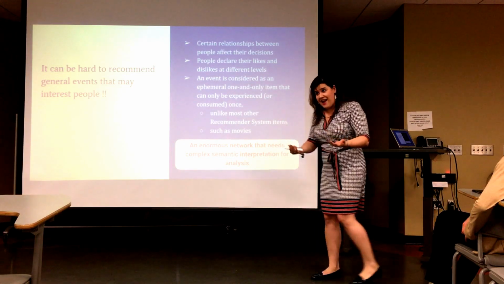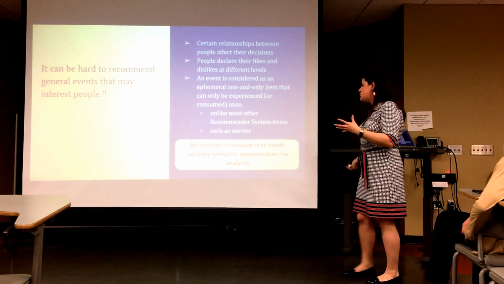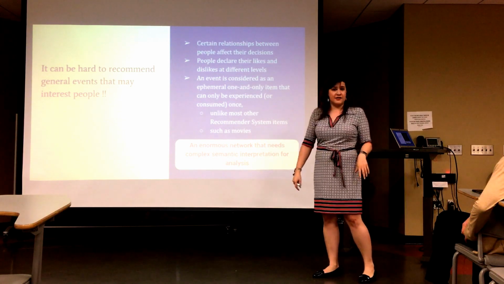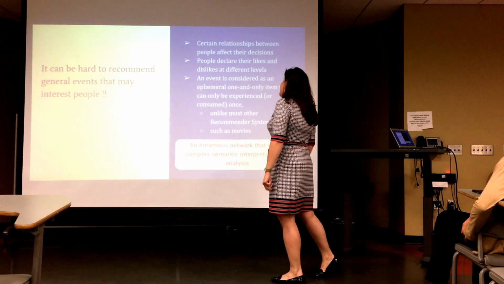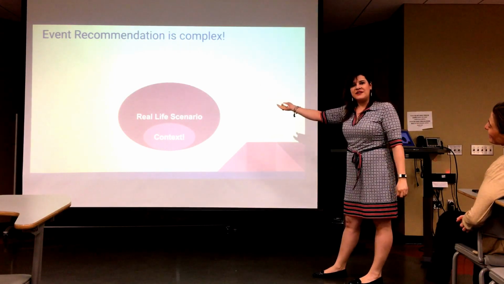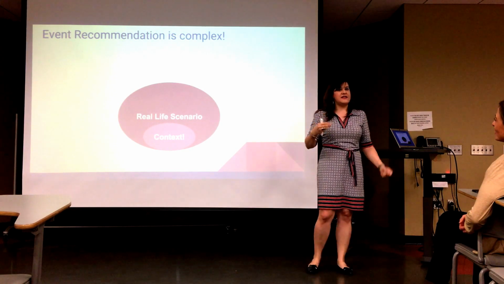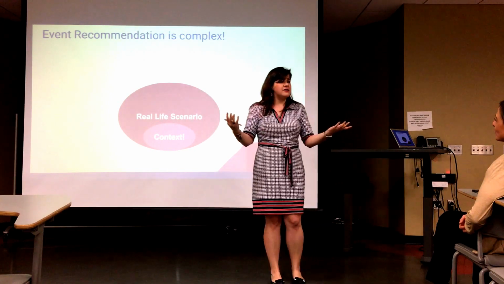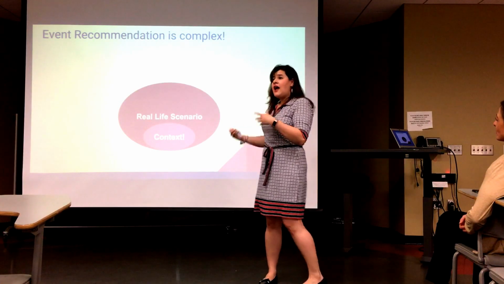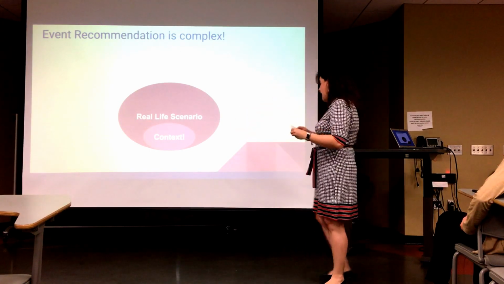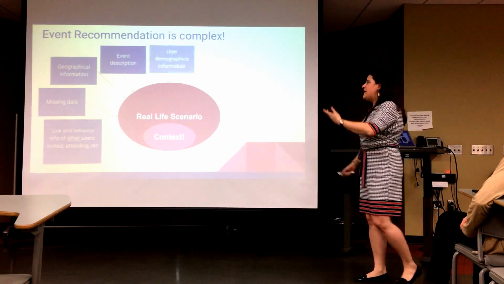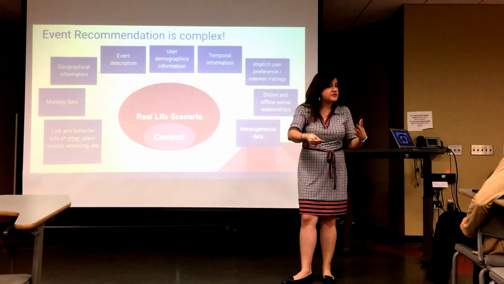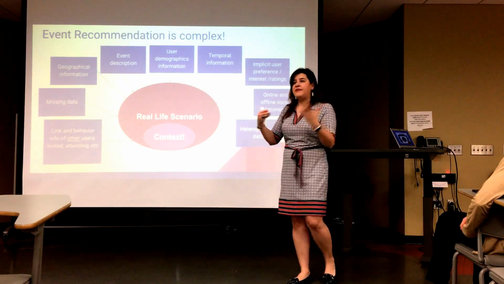So what I'm trying to say is that here we are facing a huge network that needs complex semantic interpretation for analysis. It's a very hard word to pronounce, but I did it. And here is another reason why the event recommendation system is challenging. I explained it before, but it seems that we already know what's going on, so we can prepare ourselves for that. But that's not true, because in a real-life scenario it gets even more complex and really hard to deal with, because there are tons of factors affecting that kind of situation, not only for recommender systems, but also for other algorithms dealing with these types of items.